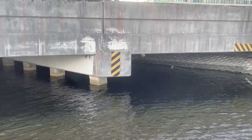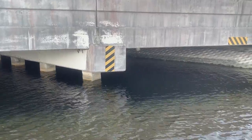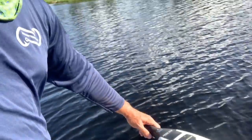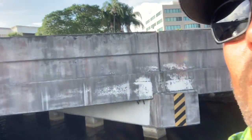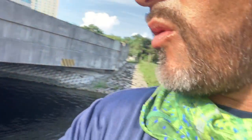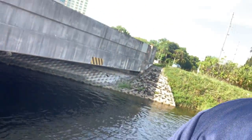Who will be the first one to hook up here? Oh, you just smashed your shiner on the concrete. This bridge is so low. Now, the skiff can go underneath it, but literally, I'm gonna have to drop my trolling motor in order to get underneath this bridge, guys. It's so low, look at this. I can almost see up over the top. We're hoping that these guys hook up here. Lorenzo, cast at that pylon right there, bro.